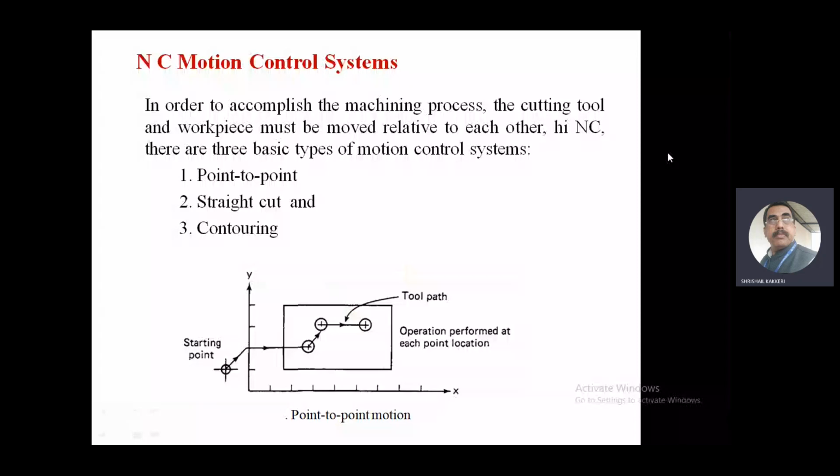Now, the tool will be taking the reference of x, then it will take the reference of y, and again x, and again. This will be used for end milling purposes. When you are going to the end milling, like this case, for the end milling, this straight cut motion is used.